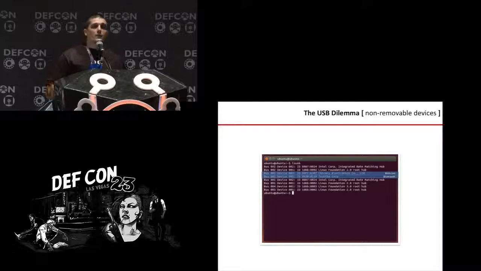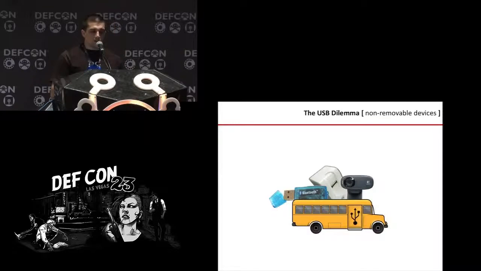So bus number 1 has already some traffic that we cannot control, okay? So we have a bus with some people that is already there, and we are not able to take them down, and they are going to be sending things in the bus. So that is the second issue. This one, maybe we could fix it by removing kernel modules or drivers to see if the device stops talking to us through the USB bus, but I don't know. It's something you have to test with every device.